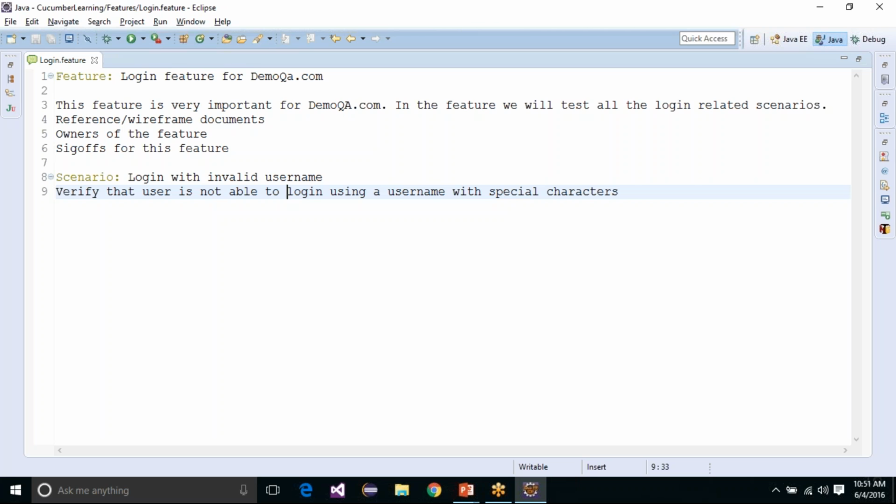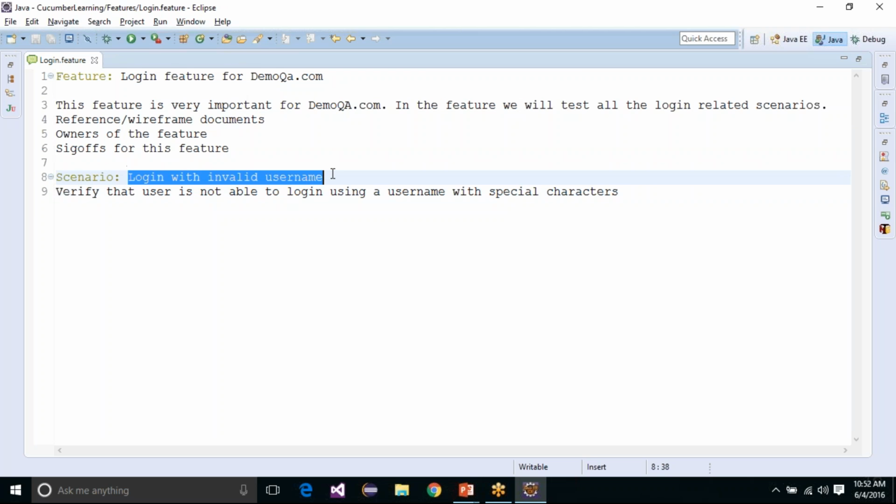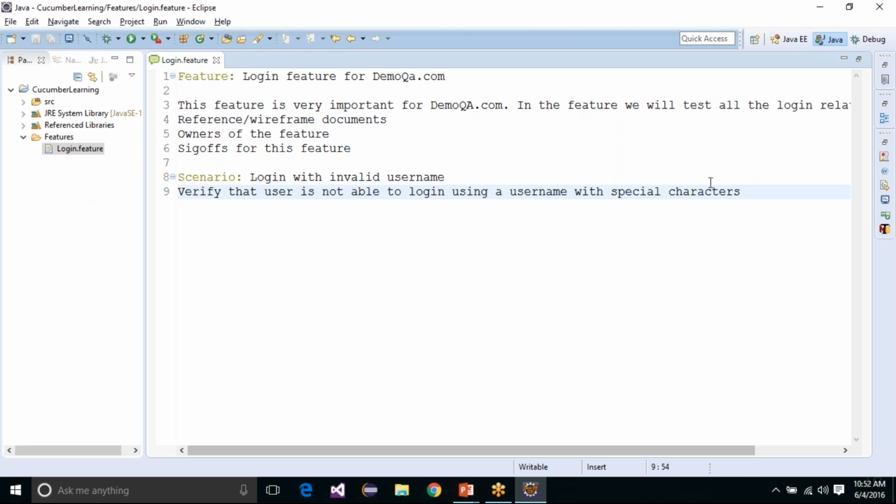And then we also learned about the two keywords, feature and scenario. We talked about how we can write a feature keyword and then give the name to the feature and description to the feature. At the same time, we also learned how to write a scenario keyword and then give it a name and description. So this is how you can simply create a feature file. There are other keywords also, because at this point we are missing the steps of the scenario. In the next class we will see how to write the steps.